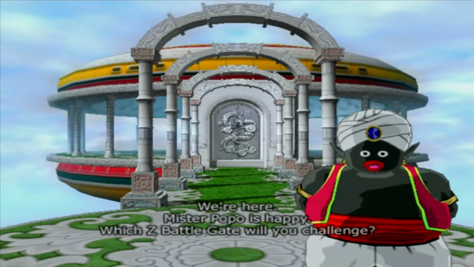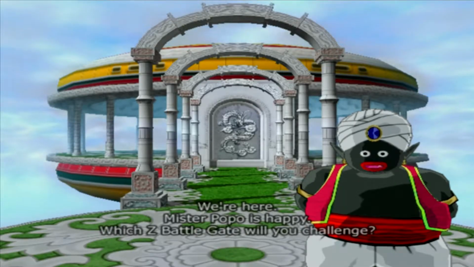We're here. Mr. Popo is happy. Which Z battle gate will you challenge?